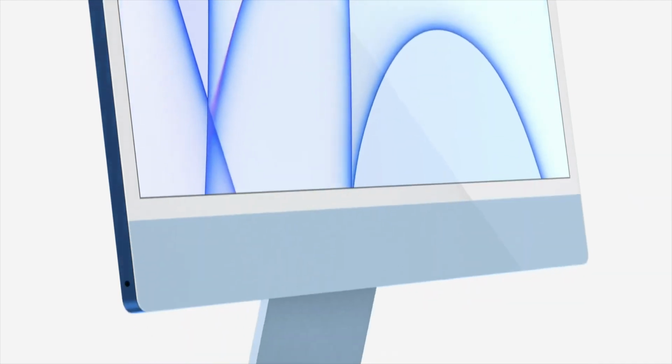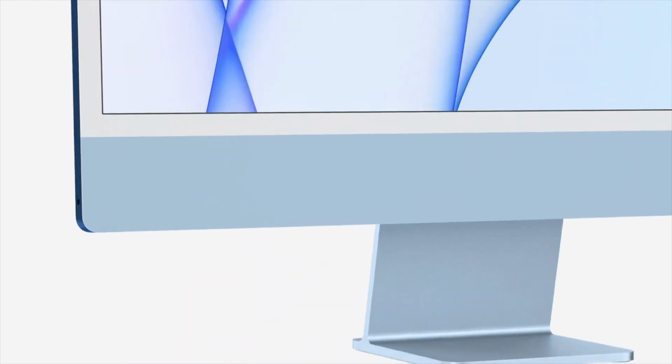Lastly, I would gladly have a little thicker iMac to not have that chin on the bottom anymore. I know it's supposed to be an entry-level iMac, so it doesn't really matter, but we've come leaps and bounds in display tech, and I just feel like the chin has been there since 2004, and we don't need it anymore. Anyways, there's still hope for the 27-inch iMac whenever that gets announced, but just seeing that chin again is really like, stab me.